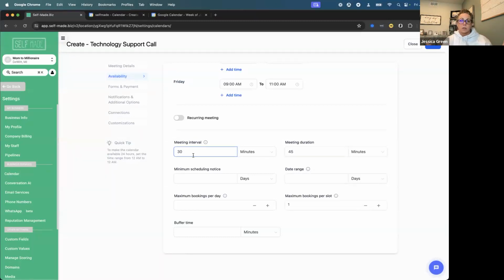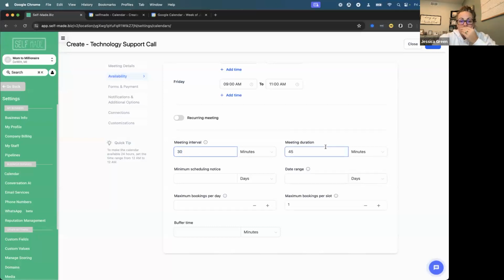I like to start meetings on the hour or on the half hour. Those in between 15 and 45s always screw me up. So that's a personal thing. If you don't care about that, you can literally say every 15 minutes, you can check my calendar, and if there's an open slot for 45, book me. So they would book you for 9:15 if that's what that person wanted. On my calendar, it only shows 9. It will not give an option for 9:15 because I don't like those 15 and 45 start times. So that's where the meeting interval is going to be.